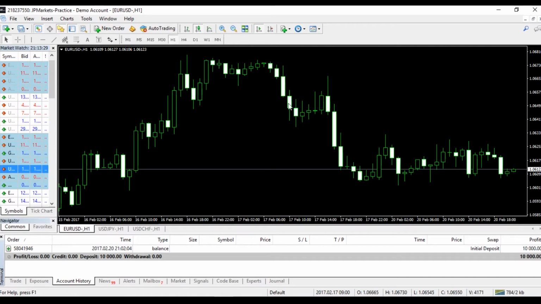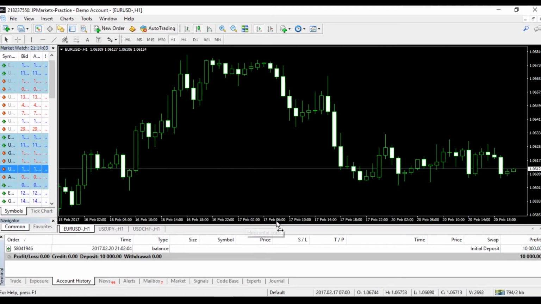Okay, so that's all we're going to go into. As for the actual candlesticks, you'll learn about it in the next lesson. But as for the actual chart, what are we looking at when we look at this specific chart? We are looking at a fluctuation of the exchange rate. Now you can see that this is a representation of price, which is on your right hand side, and a representation of time, which is at the bottom.